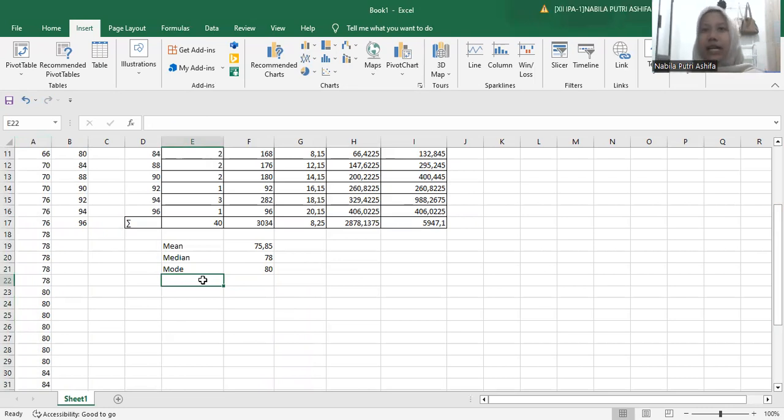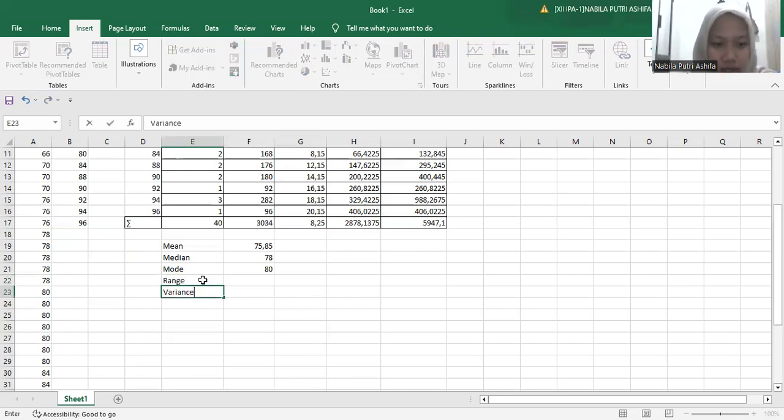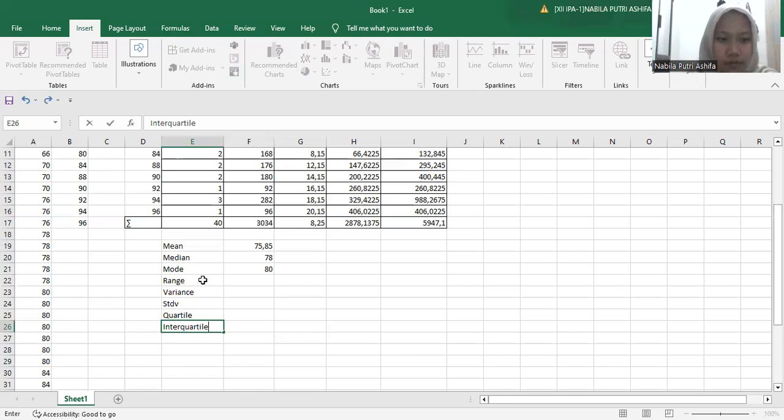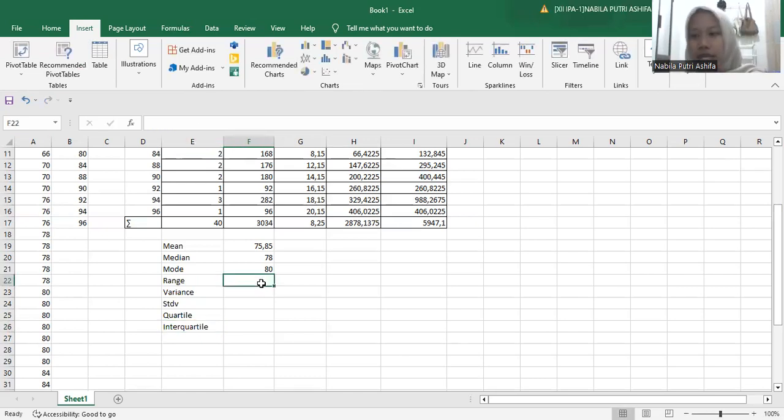Okay, for the next is to determine the measures of variability, such as range, variance, standard deviation, or we call it STDEV, and then quartile, and then interquartile. Okay, for the range, of course, it is very easy, yeah.